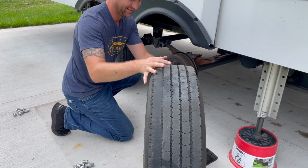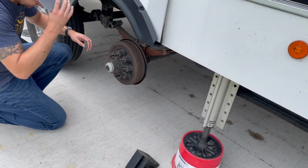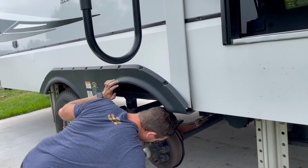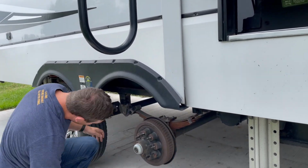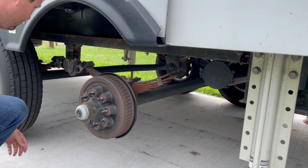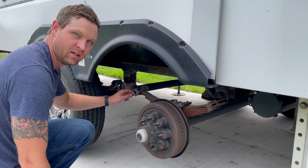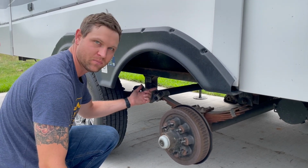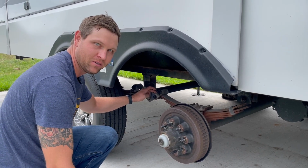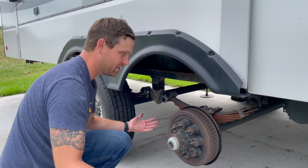There's your tire. Yay. I'll be getting new ones soon. Might as well take a peek at everything else in here. Drum brakes. Can't really see, but this is what we have to take apart at your parents' house to see if the brakes still look okay. Leaf springs look okay? Yeah, and these are the wet bolts for this that I just ordered. Our wet bolts no longer take any grease. That's part of the issue we're having. So we have to replace our wet bolts and shackles this fall, and it should fix our tire alignment issue.